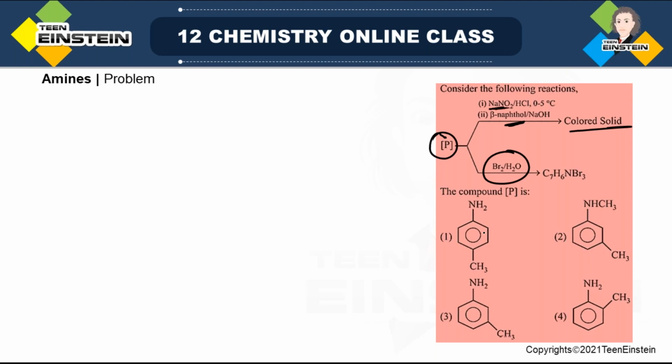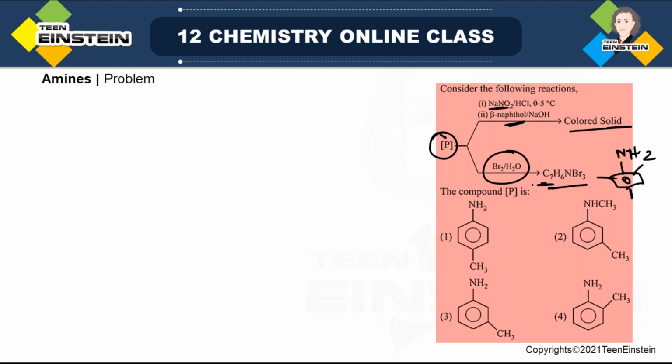Remember, bromine water, when we use it with aniline, then we get a substituted product. Suppose you have taken aniline and you are treating it with bromine water. In today's class we have just discussed this. So at these three positions there will be bromine, so it is matching with this formula, tribromo. So compound P must be an aromatic amine, right? But it is not simply aniline, because if it were simply aniline, then the total number of carbons must be 6, and that option is obviously not present. So it is C7 and a methyl group is present.